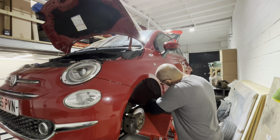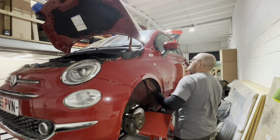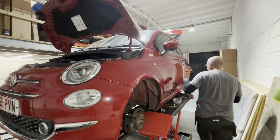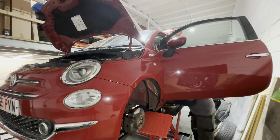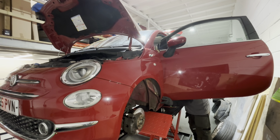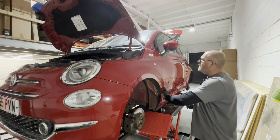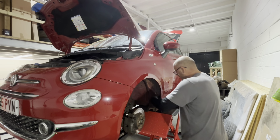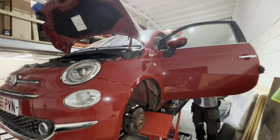Yeah, I'll just slacken that off a little bit. That's that. And then I'll push the bottom over first, I reckon. A wee bit. Obviously it helps massively if there's two of you here really, but there's only one of me. That's a bit too tight at the bottom there. Too tight. Push it over a little bit more.